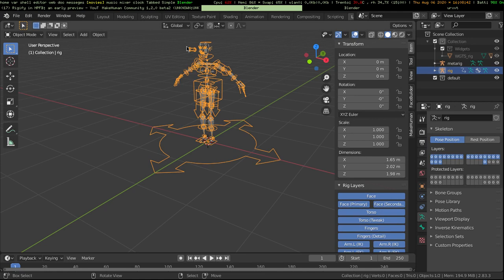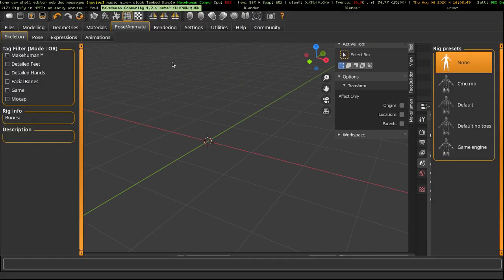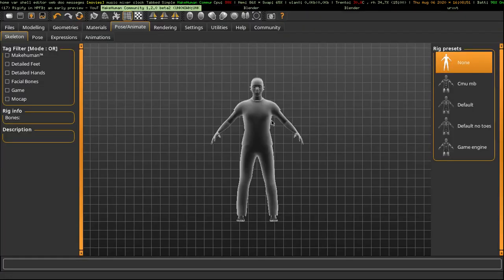Now I would like to show you a different approach to deal with rigifying characters created with MakeHuman.